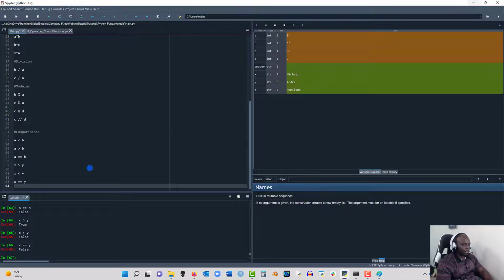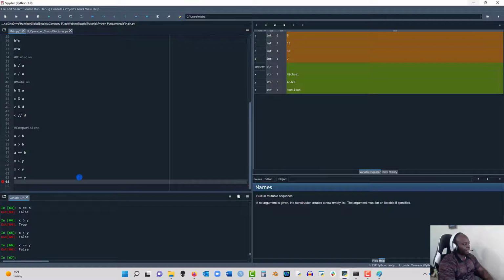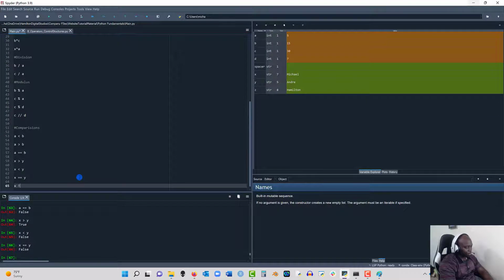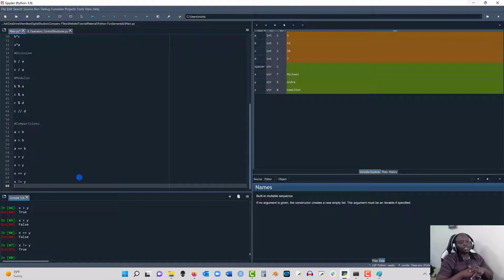Oh, I forgot a couple. I forgot about the not symbol. I forgot one that we didn't talk about. So you could say not equal to. X is equal to Y is not true, right? But X is not equal to Y, that's true because they're not equal. So the not is checking the opposite of what it is here. You're saying, is X equal to Y? No. But is X not equal to Y? Yes. So that's kind of what it is.